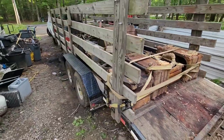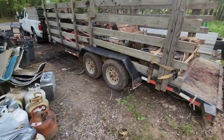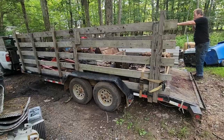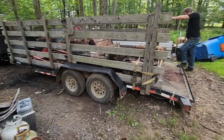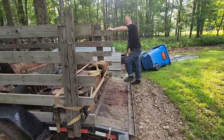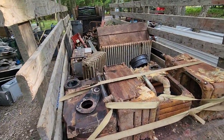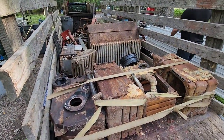If I had to put a guess in, judging by how much the truck squatted in the trailer, I'm going to say my guess was close to 7,000. What do you think, Lunchbox? Put a guess in. 7260. Lunchbox says he knows. He helped me load it all, so he knows the stuff is heavy.